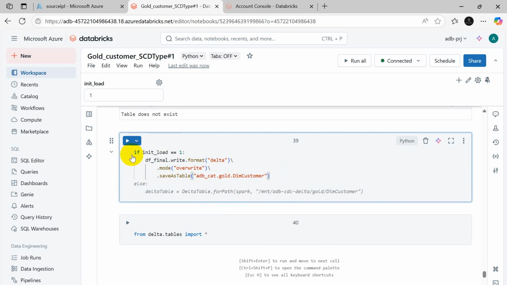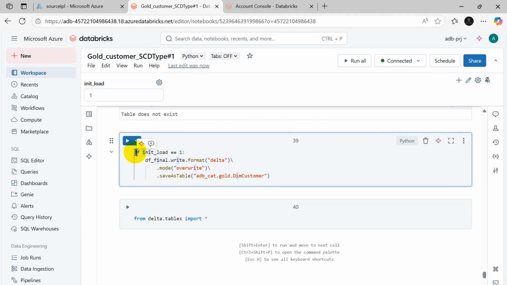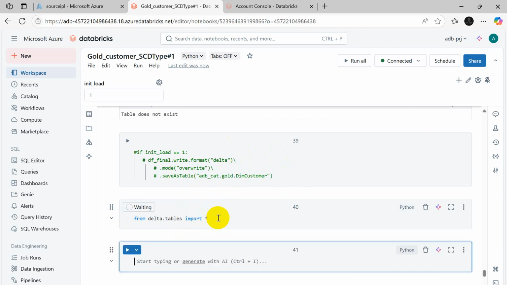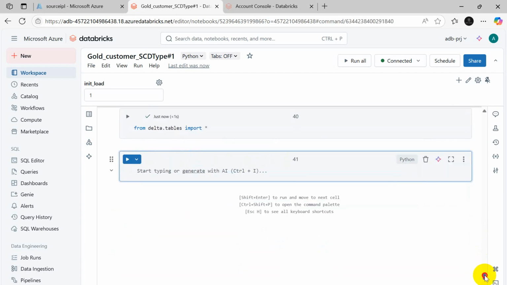So this you can do, but I'm just commenting this out, because I should show you all the options. I will put a hash starting every line, and hash means comment out, which means this will not run, this will just be text, but you would be able to understand, right? So what I did, instead of writing in this manner with the CTAS, which is a kind of CTAS only, I'm importing a library which is known as the delta table library, right?